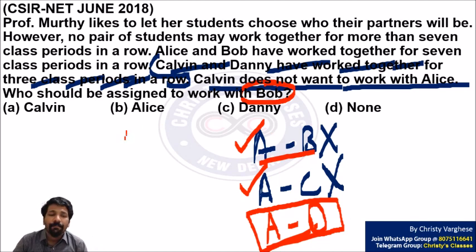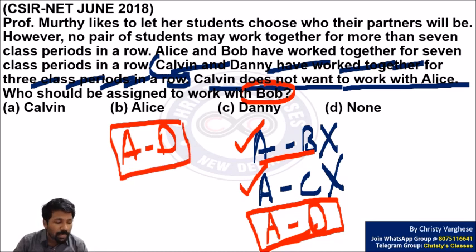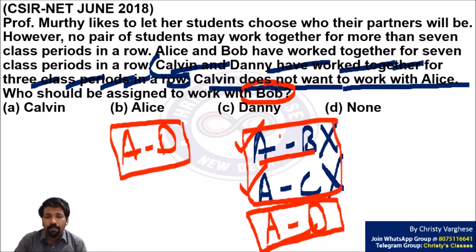So we got the partner of Alice because that is the only option possible for Alice, because for the other 2 remaining people, it is impossible to be paired with or partnered with Alice. So definitely Alice should be partnered with D. Alice partnered with Danny. The most important thing is already 2 people gone. The remaining 1 person, it is easy to understand. Question is asking about Bob now.